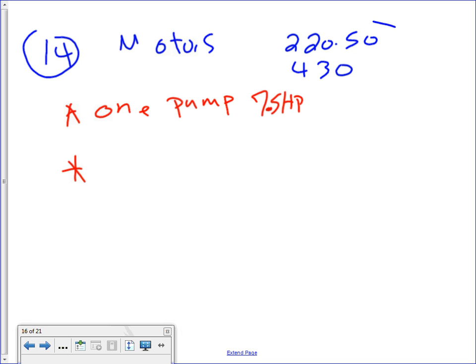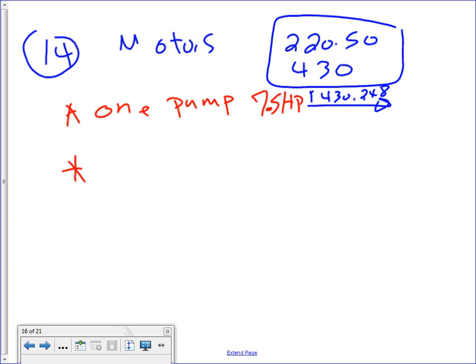These are your references when it comes to the motor. I have one pump, 7.5 horsepower. That's it. All the motors I have are only one pump. Here's what the NEC code book says. You're going to take that one pump. You remember that one? You're going to go to table 430.248, and we did that math under 240 volt. You're going to find 40 amps is the load for this 7.5 horsepower pump motor.